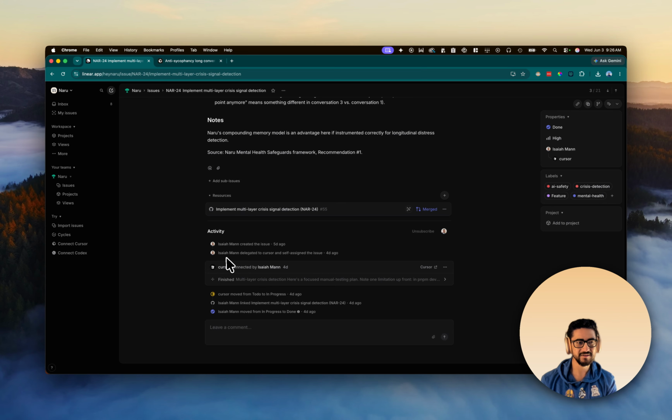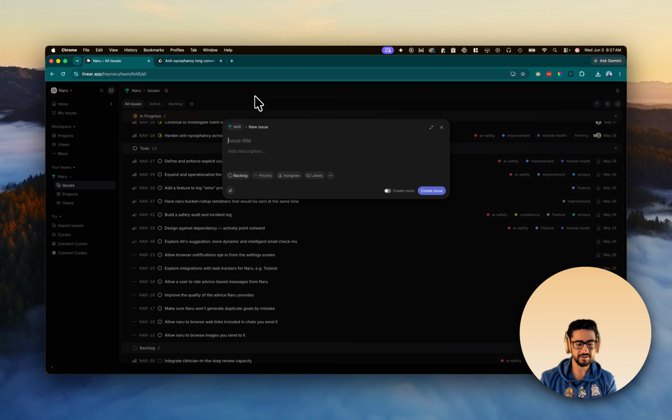I'll just show the task creation flow because I'd say this is a flow you want to be really fast and really intuitive. So I'll just hit C. The title is just, record... I'm going to use Whisperflow for this. Record a demo of Linear. Perfect. And we'll just set that to in progress.